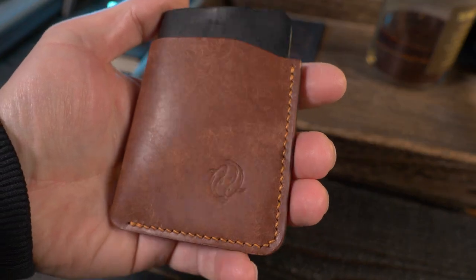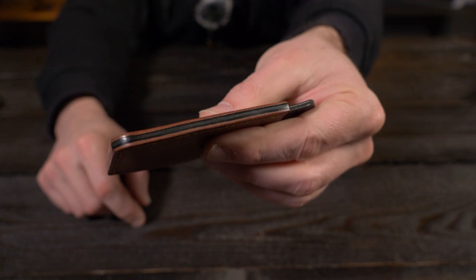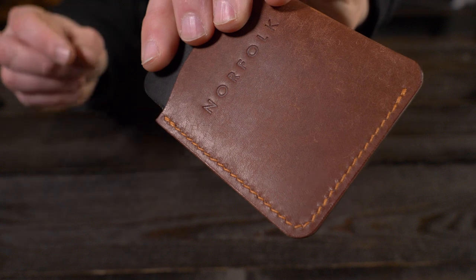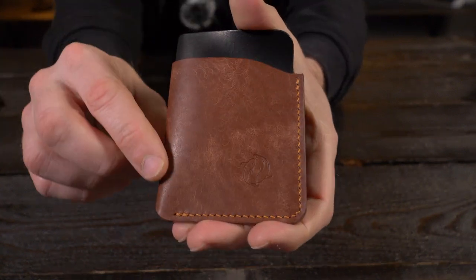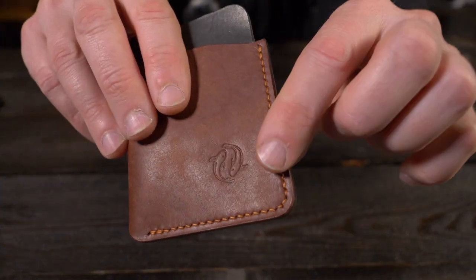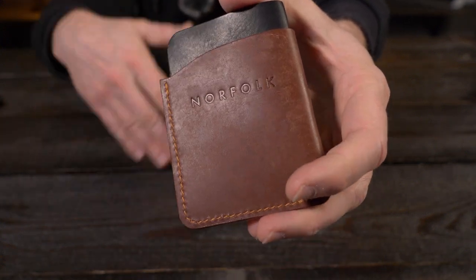At this point I've seen hundreds of minimalistic leather wrap wallets of this style, so I'm not really looking at the styling per se — I'm going to be looking more at the quality. The edges are burnished and waxed nicely, which they absolutely are as you can see. The hand stitching looks pretty decent. It might look a little thin but Macy super linen is a very strong thread. And taking a look at branding — the Norfolk Handmade logo stamp is right there on the front, and once again on the back. Two branding stamps on one wallet — you guys know how I feel about that — but it's really not that bad.